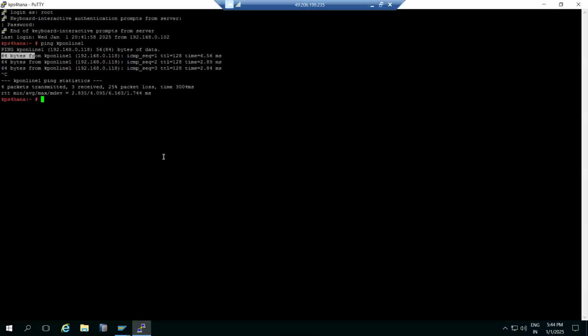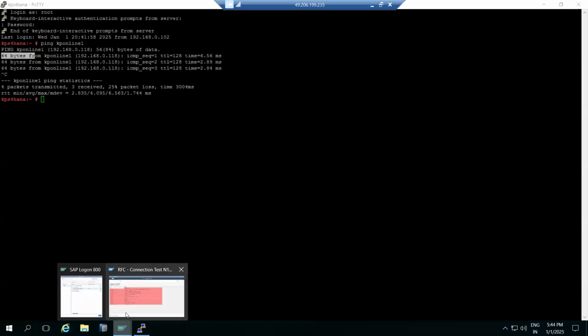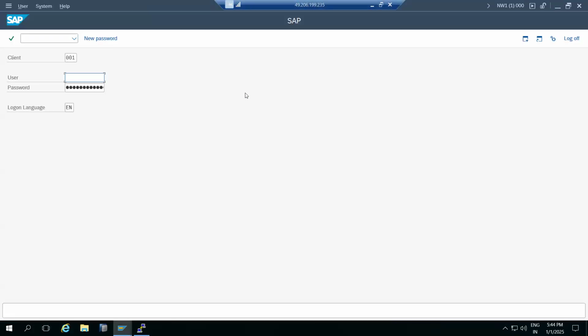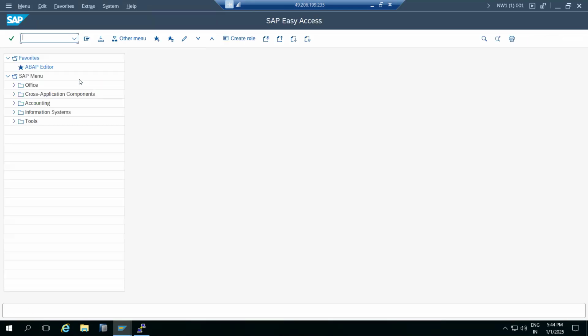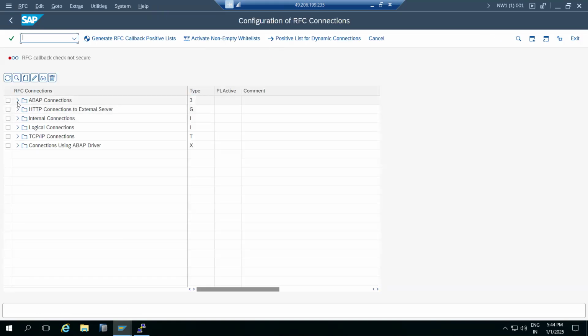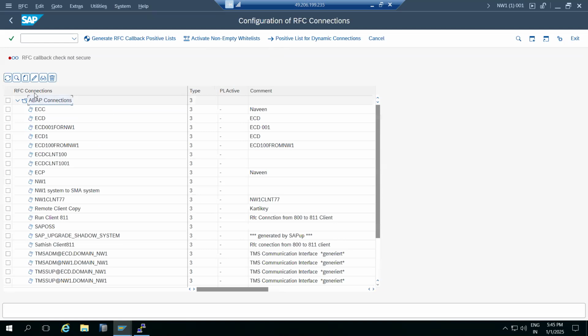This type of connection issue we may sometimes get. Why? Because we are connecting from Linux: our N1H is installed on Linux and your KP Online 1 is installed on Windows. So sometimes we may face connection issues here. But NW1 and ECD connection will work, because both are on the same host and same network.